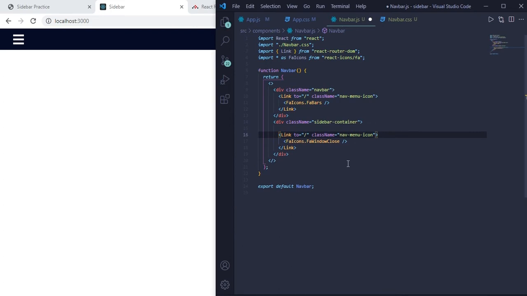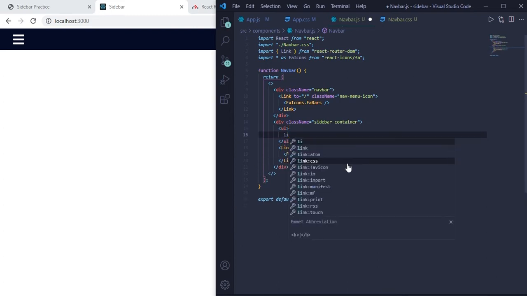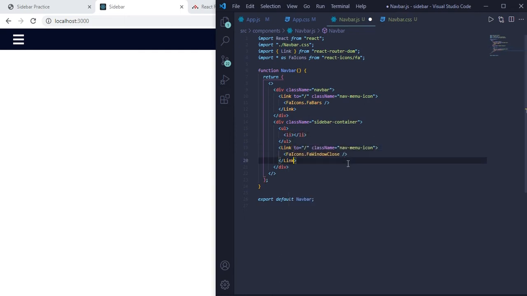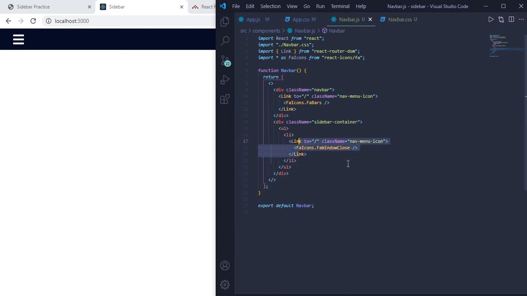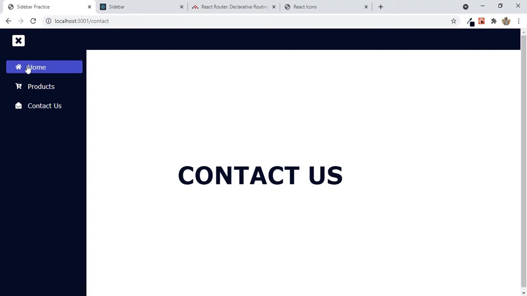Now, you know what, let's add a list first, and this will be our first li, and all these will be inside the li. Okay, so like we can put all of these in a list, 1 2 3 4.